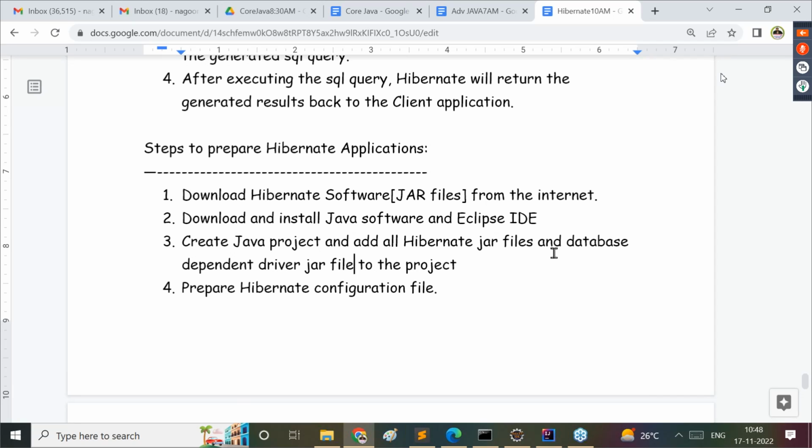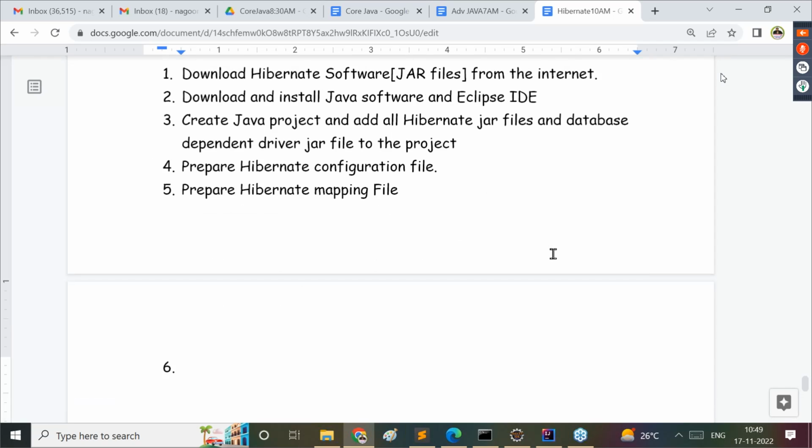Next one after that. Fifth one is what I'm telling to you. Prepare the Hibernate mapping file. Prepare the Hibernate client application.